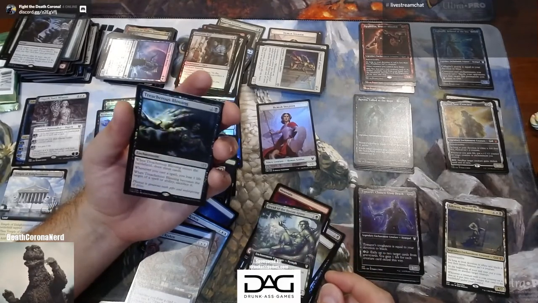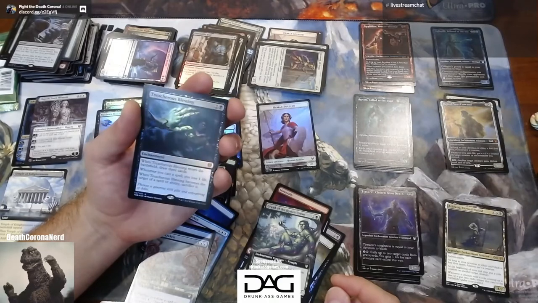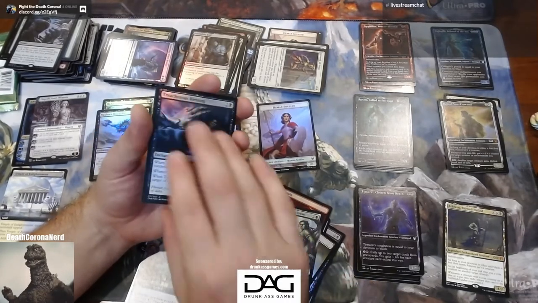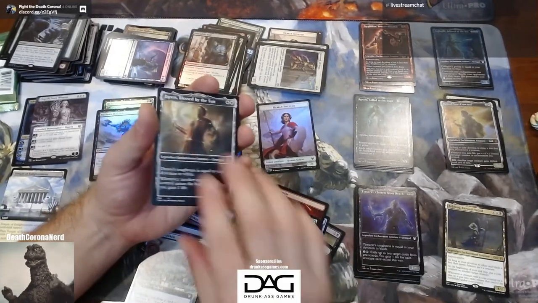Not great. Treacherous Blessing. Don't like that. Treacherous Blessing enters the battlefield. Draw three cards. Whenever you cast a spell, you lose one life. When Treacherous Blessing becomes the target of spell or ability, sacrifice it. Meow. Okay, and that goes there. Doxos. What?